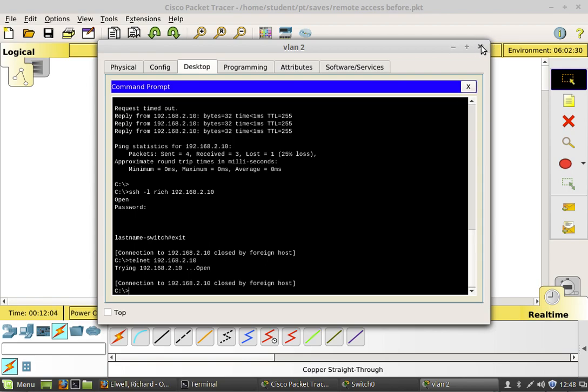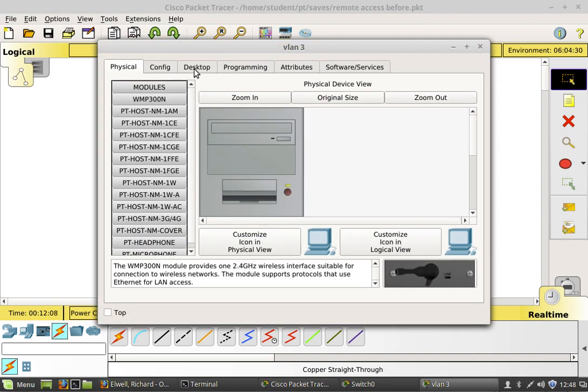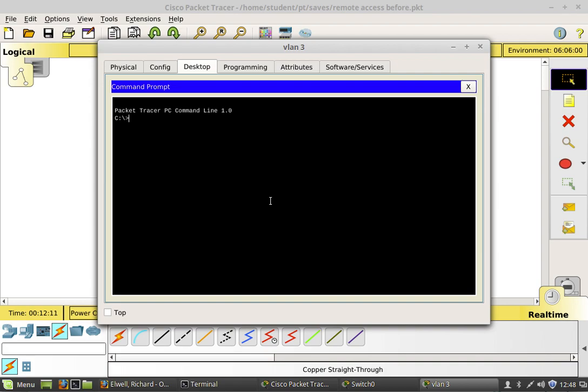And one other thing we need to consider, we configured the VLAN 2 interface, so do we have connectivity from VLAN 3? Let's try from VLAN 3. No, it's 2.1 was the VLAN 2 interface. That's the IP address we put on the switch, so I need to SSH to 2.10. So it doesn't look like that's going to work. So that's weird. So let's see if we can go to 2.1, which is the router interface.